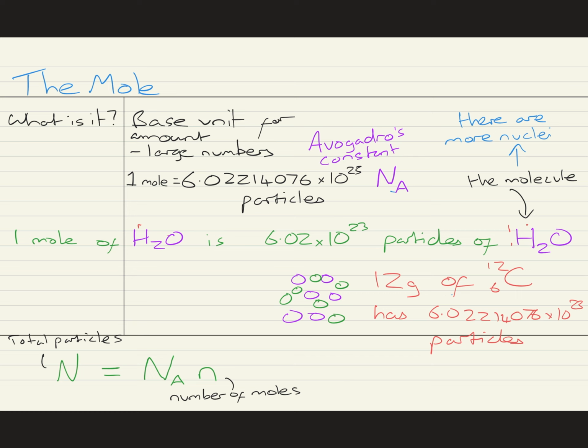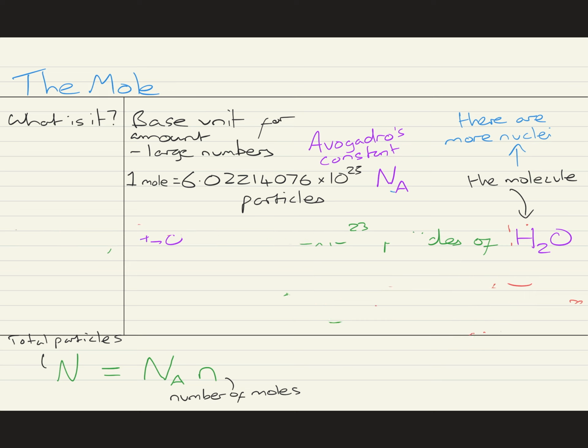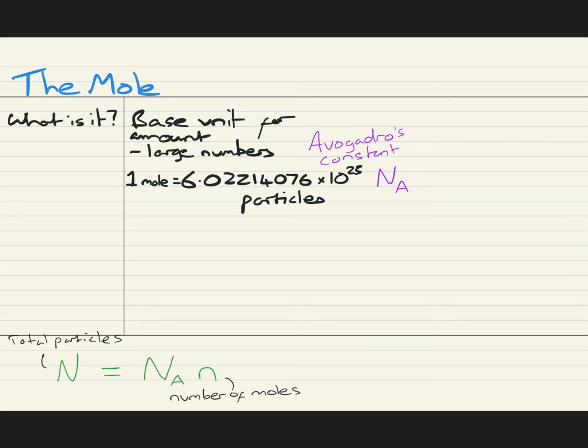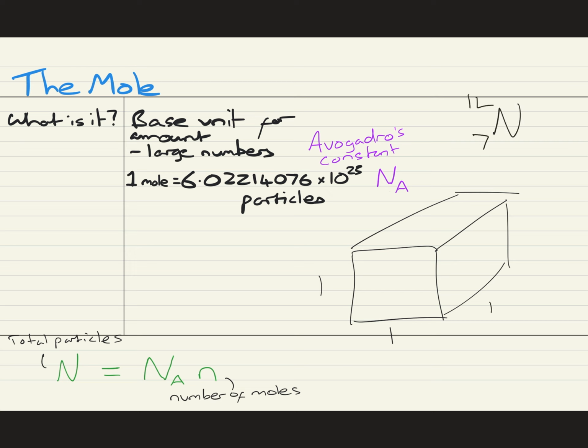Back to basics though, why do we need this? Well, let's imagine we have just 1 meter cubed of nitrogen. Looking at a periodic table, I can see that 1 nitrogen atom has 7 protons and 7 neutrons. So its relative atomic mass is 14. If we look back at the definition of the mole, it was based on carbon. Carbon, with its relative atomic mass of 12, has 6.02 times 10 to the 23 particles in 12 grams of the material. Relative atomic mass 12 grams, 1 mole.